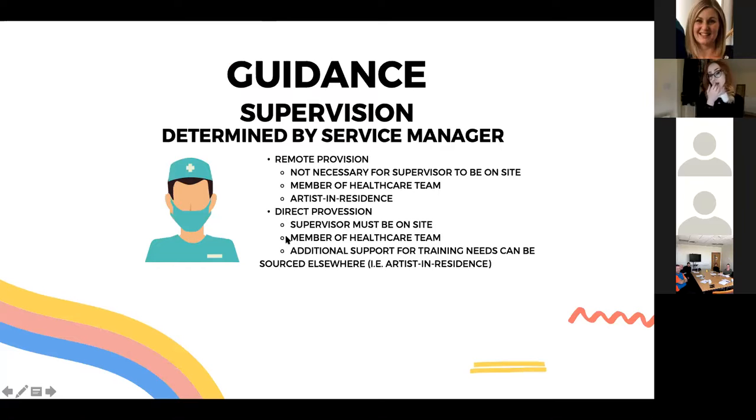And then something that has to be considered for all volunteers, no matter where they're volunteering, is supervision. All volunteers will need a named supervisor. No matter what the organisation is, no matter what the role is, they need supervision. The supervisor should be identified by the service manager. So in this case, the manager within the renal unit, and they will be able to identify who's best placed to support the volunteer.